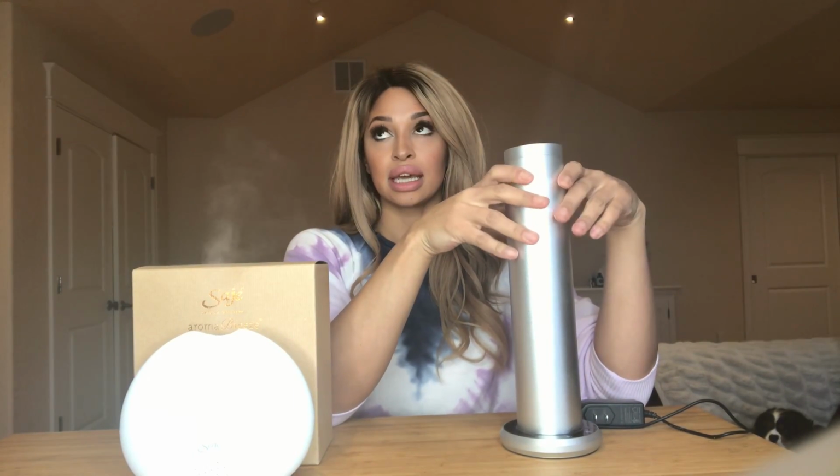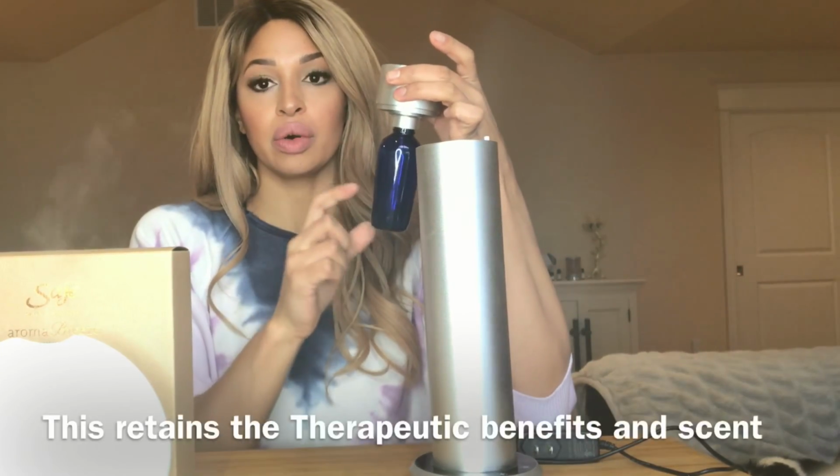This is the Aromini. This is my favorite and only nebulizing diffuser I will ever use again, because most nebulizing diffusers diffuse oils 24/7. And when you're diffusing straight essential oils into the air, it can be very expensive to have it running 24/7. You might forget about it and run through a whole bottle of essential oils. With this diffuser, you will never have that problem because it has settings. You put your essential oils in the bottle, and this is airtight. No air is going to be exposed to the oil except for the air that is pushing the oil out of the bottle. So if I open this up and smell it, it's going to smell the exact same as when I put it in the bottle.